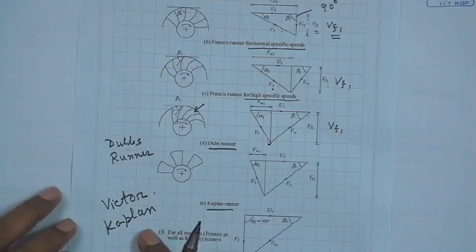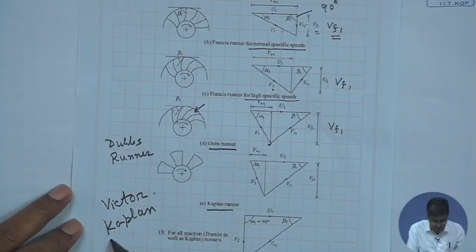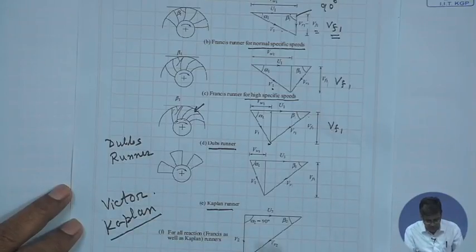And this type of machine has fewer blades and provides a very high cross sectional area in the horizontal plane, which sometimes we call the frontal area, that is, the area normal to the direction of flow. It can accommodate a huge amount of flow rate and can work at a substantially low head or a very high specific speed. This turbine was developed by the Austrian engineer Victor Kaplan and is named the Kaplan turbine.